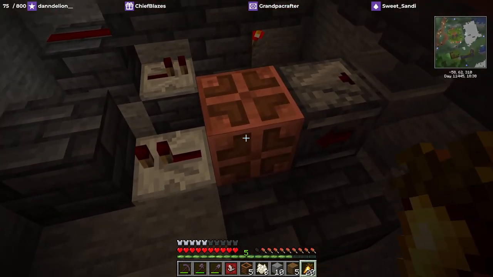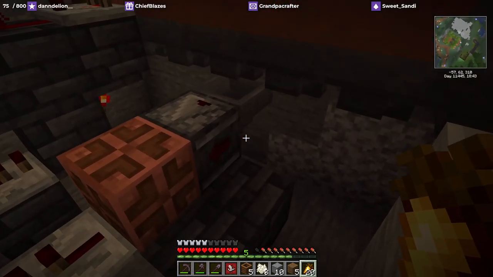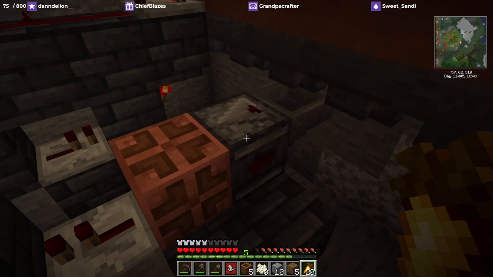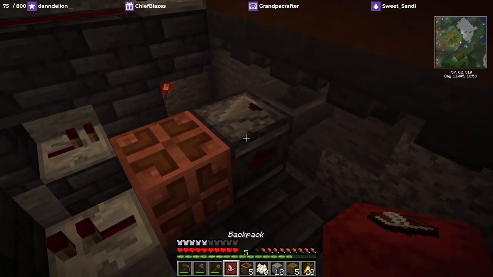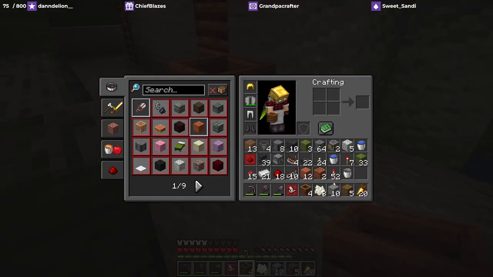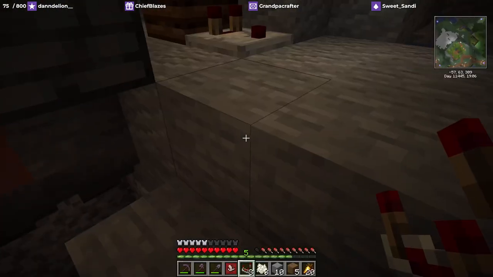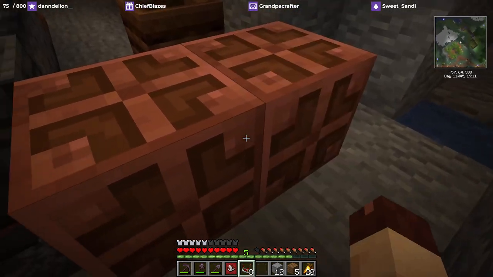But I wanted to try to use a T flip-flop with the copper bulb because I thought in my... I could have sworn that when I did it, maybe I was using the actual composter. So if we do composter, comparator, and copper bulb, whoops.